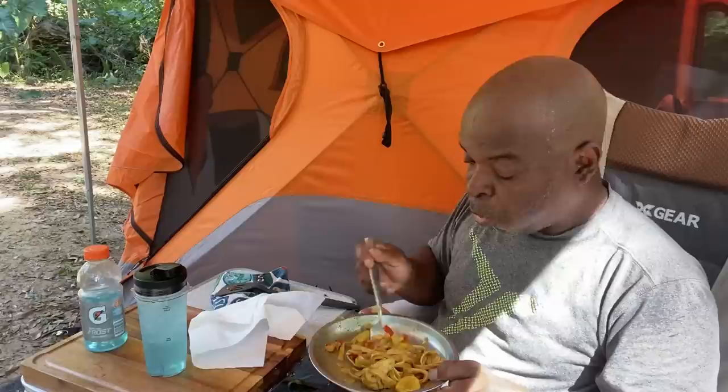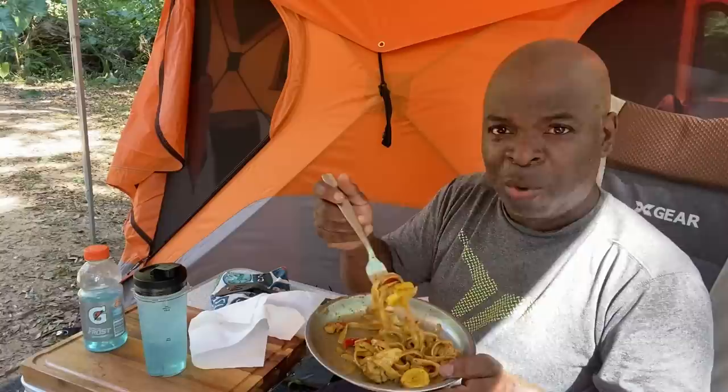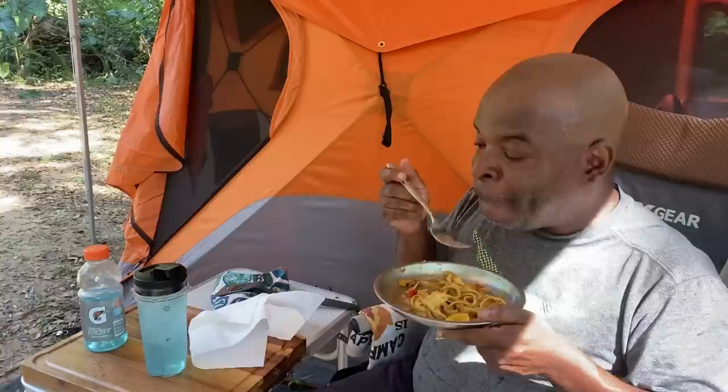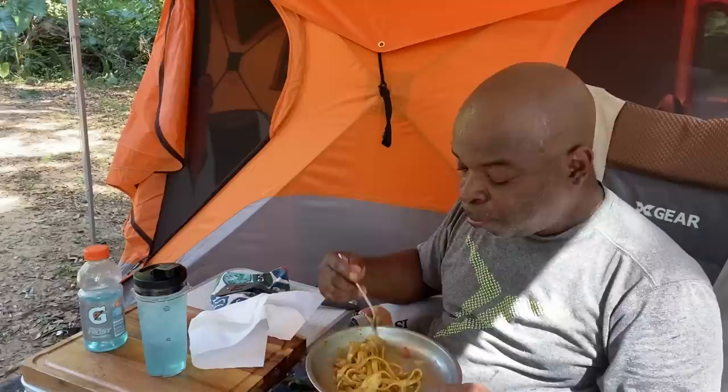Now this little part here, I stirred it up some more. This is a better balance of the curry. It's so good. Eat like a human, Anthony.